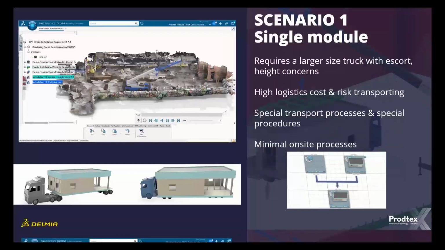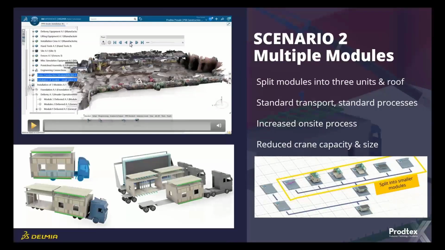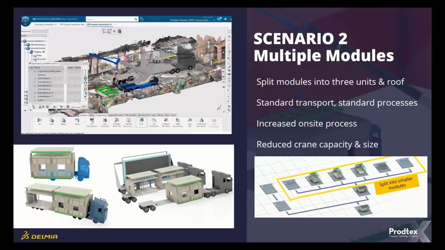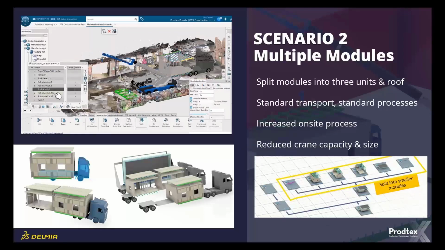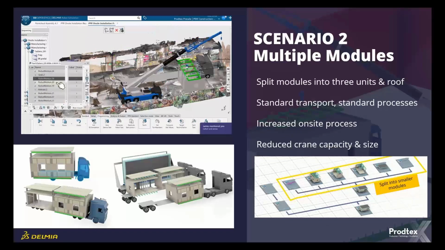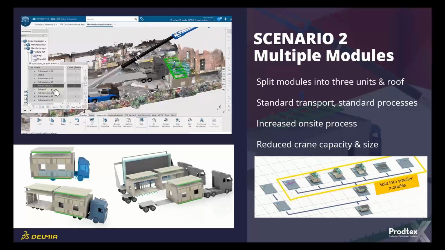And then scenario 2 is that modular one. So this will have to go back to the factory. The next webinar we'll look at this a bit more. But on site, splitting the modules into 3 units has a lot of benefits. We now don't have those width restrictions on those vehicles. We can get them into a tighter area.